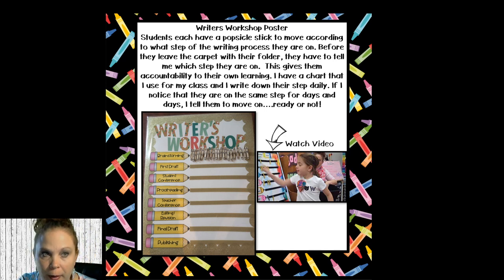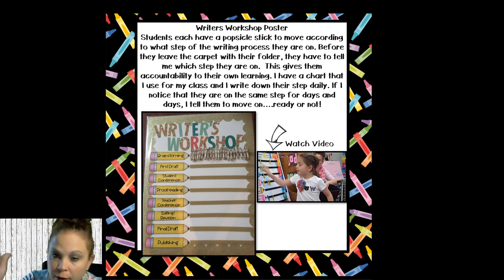Before they leave the carpet with their folder, they have to tell me which step they're on. This gives them accountability to their own learning. I have a chart that I use for my class, and I write down their steps daily. If I notice that they're on the same step for days and days, I tell them to move on, ready or not. Okay?